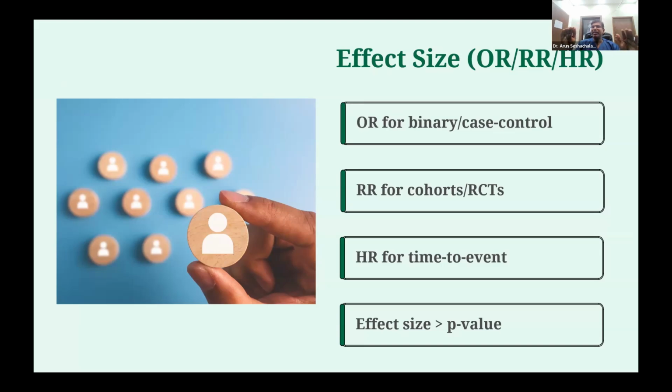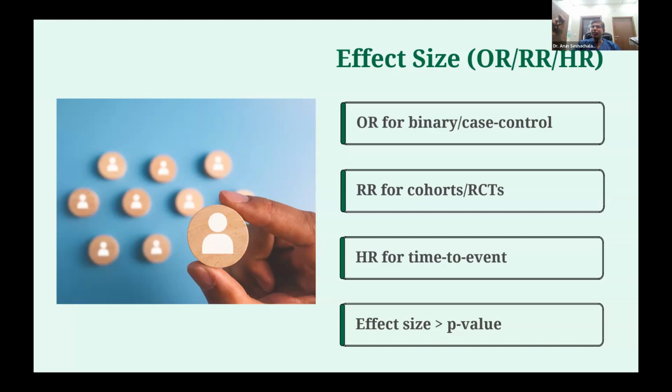So in a case control study, the effect you will be seeing is the odds ratio. The outcome will be binary: death, not death; relapsed, not relapsed. Only two outcomes are possible. That's why when you do a study in your clinical practice or in the real world, at the end the outcome will be died or not died. For one column you will have whether the patient has died or not died. So that is the event.